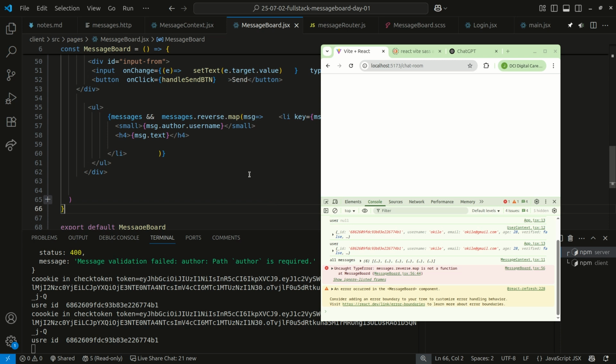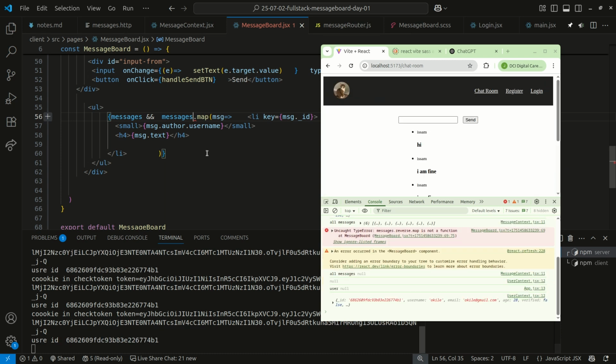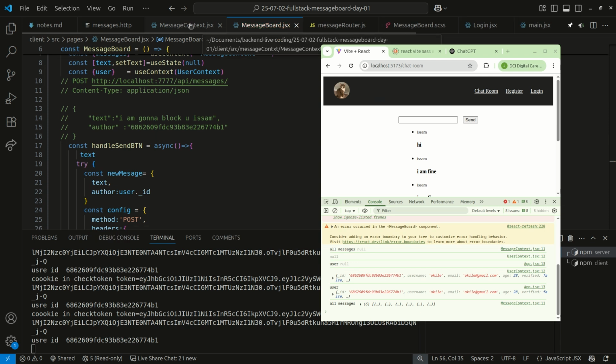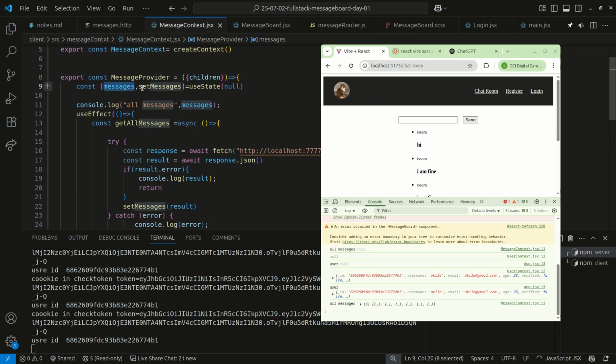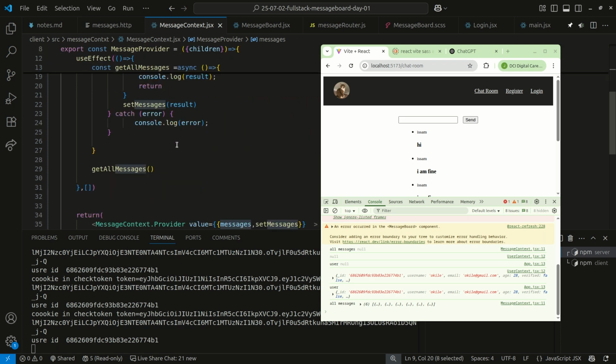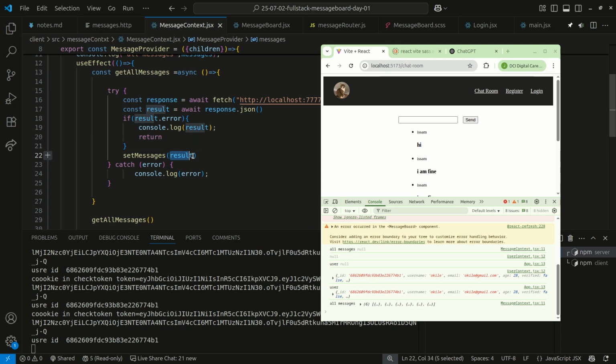Doesn't work? First we need to reverse it and then do it. Let me do it something else. Inside of message context, when I have messages here, I think here I can reverse it.